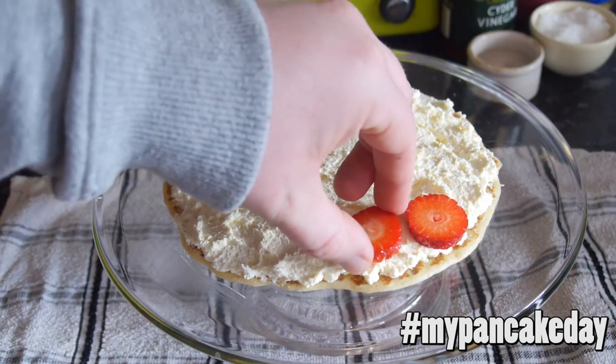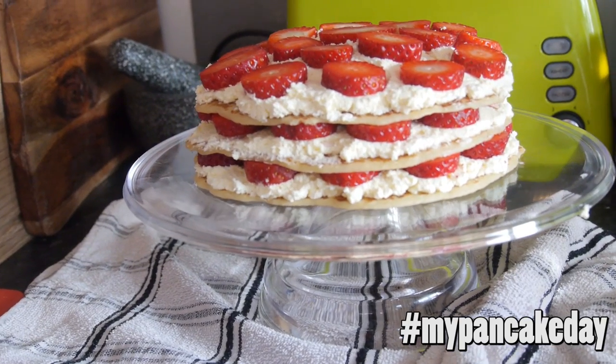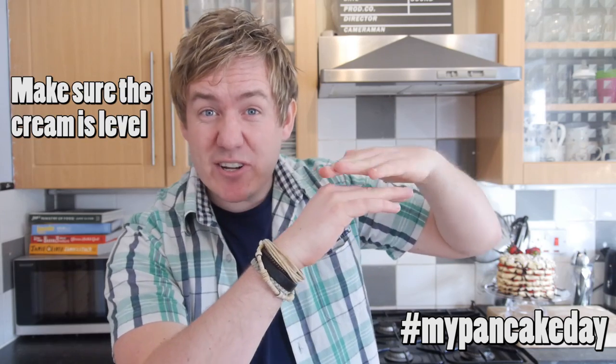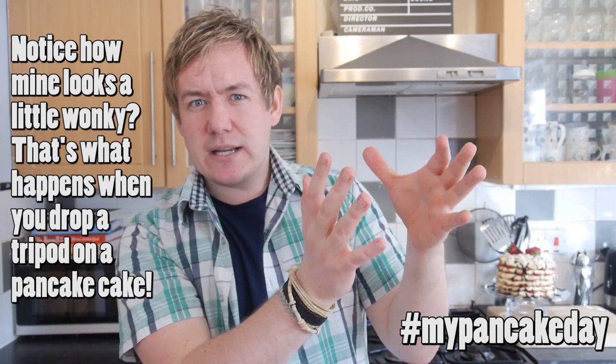Then some strawberry slices on top, and you simply just repeat these steps all the way up. Basically go as high as you like, really. Okay, so two things that are really important, and perhaps I'm reliving a little bit of my construction background here, is make sure your cream layers are nice and level. Don't need to get a spirit level on it, you don't have to be that sophisticated. But if you make them uneven, it's going to be like a Leaning Tower of Pisa.